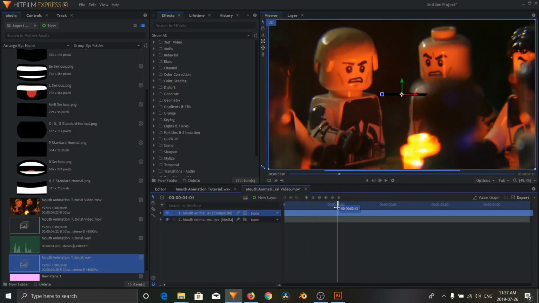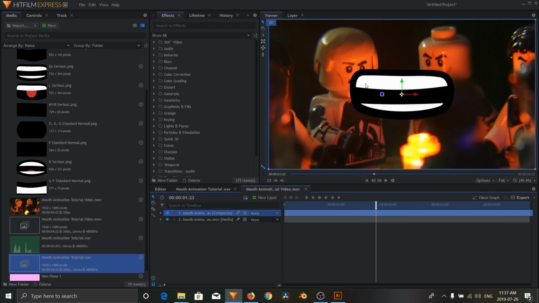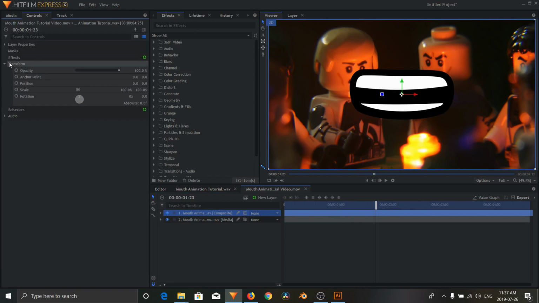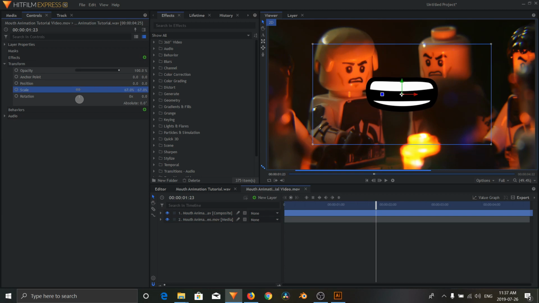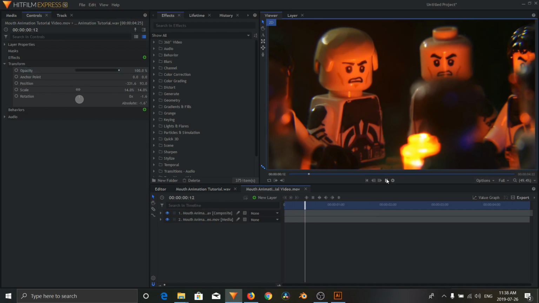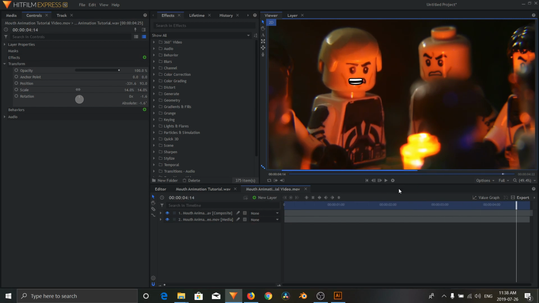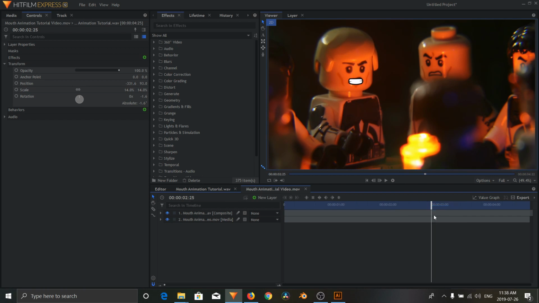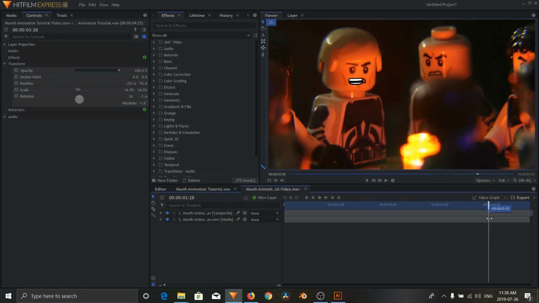Now what you do is you have to rescale the mouth to fit the face of your character. To do that, I'm going to go into the control panel, transform, bring down the scale. So once you find a good shape and you play it back, you'll notice that it's working. We hoped you would both still be alive. But two problems. It's not following the character as he moves, and there's still the old mouth in the background.